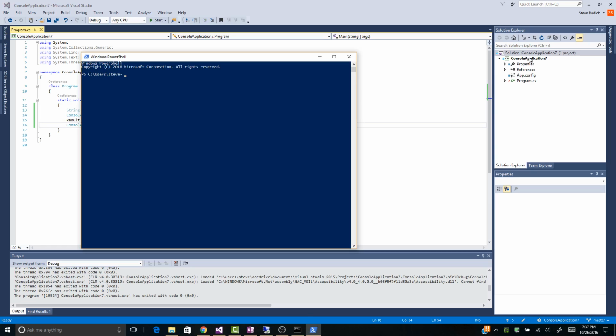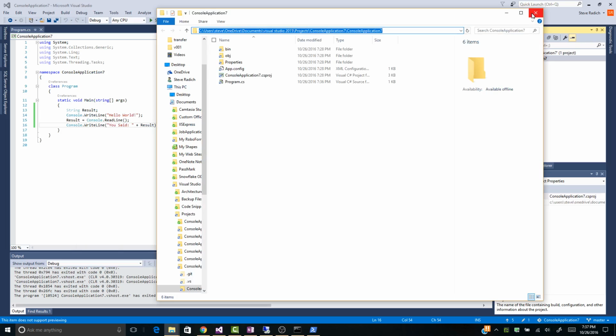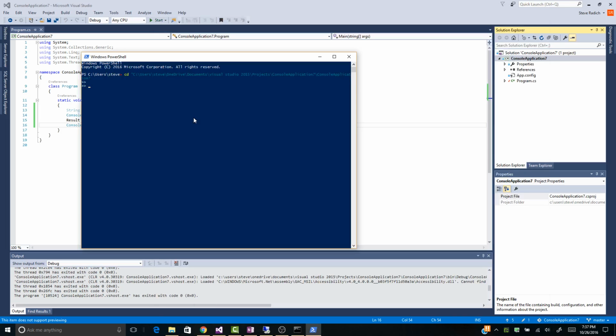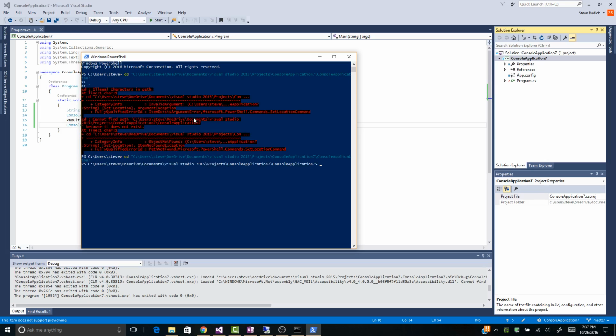I can go here and do Open Folder and File Explorer. That's going to open the folder this project is stored in on your local disk. The only reason I'm doing this is to highlight this line and copy it into my clipboard. I'm going to close this and go back to PowerShell. I'm going to put quotes around it and go to this directory. Sorry, I hit enter before the end quote. I'm now in the directory for this project.